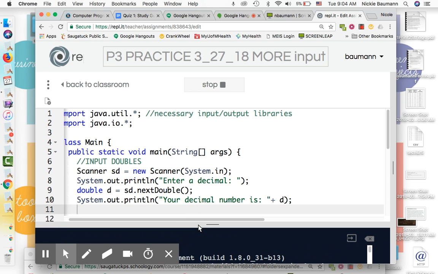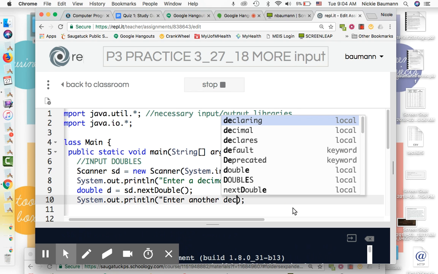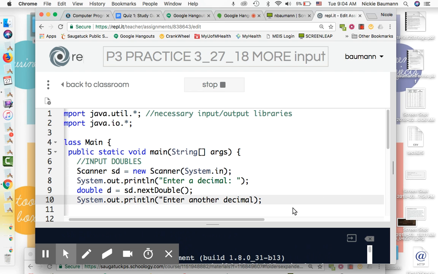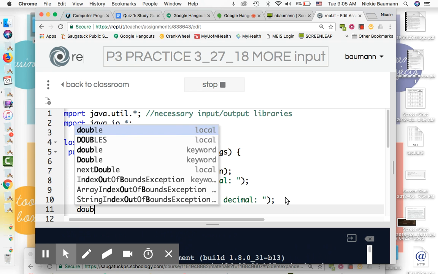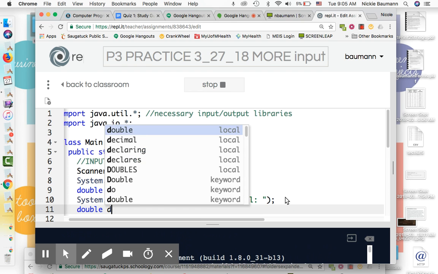Now if you want to do two, folks, maybe you say, hey computer, enter a decimal. It does that. Then you might ask your user to enter another one. So you might say enter another decimal. I'm going to create another variable, double, maybe D2 for my second.